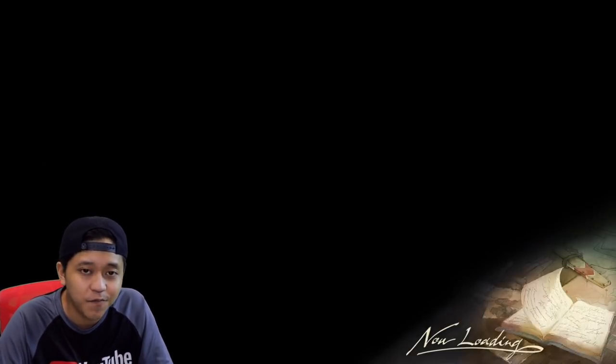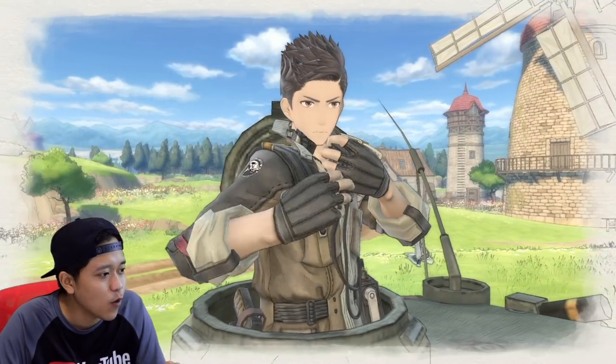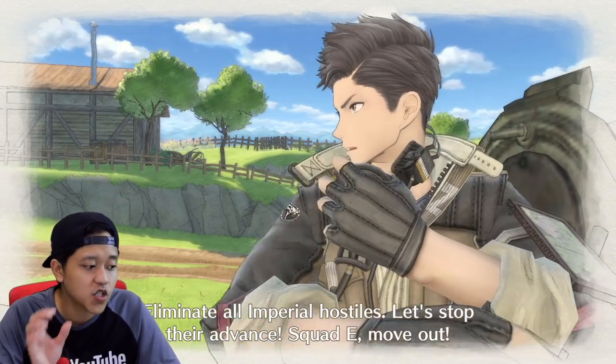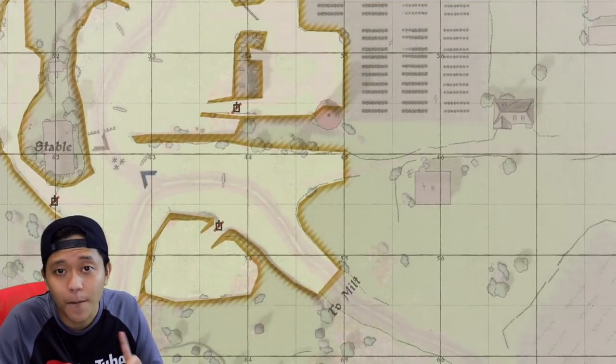All right, so to give you a little backstory, this story is based in Eastern Europe. So it's like the whole German war, Austrian war, like the war in that area, right? And what we are controlling right now is a squad called Squad E. This guy is called Claude. He is the leader or the commander of the troops.